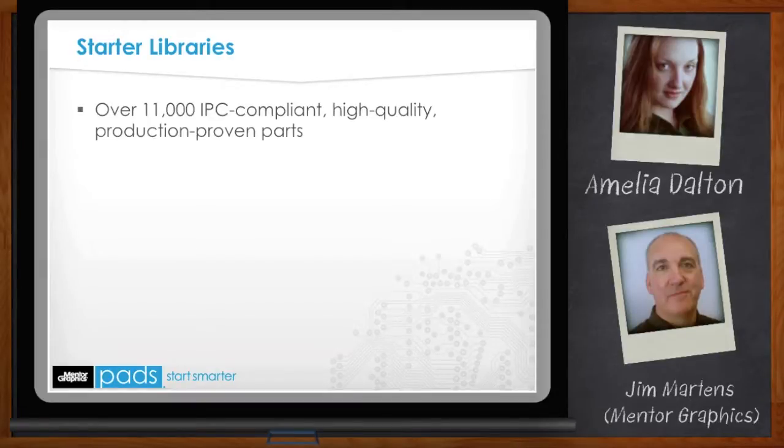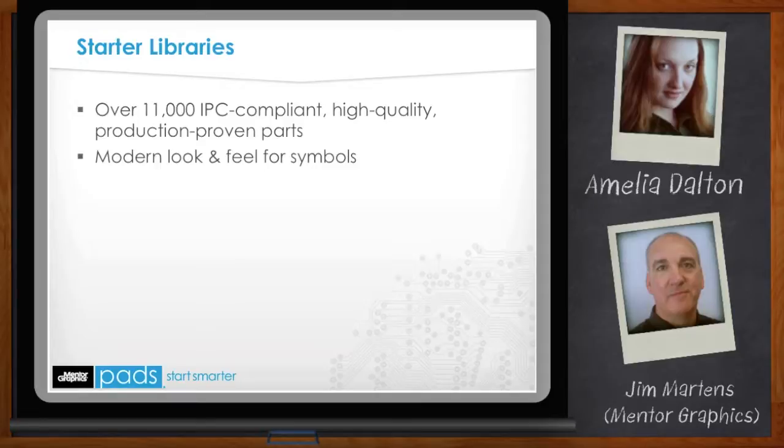Before we put any effort into this new starter library, I talked to many users out there, mostly of competitive tools, whose vendors deliver, in some cases, hundreds of thousands of library parts. But in talking to these customers, one thing was consistent. None of them use these libraries. Either they didn't trust them, or had tried some and found they were incorrect. We all know if you don't start with good data, the design is destined to fail.